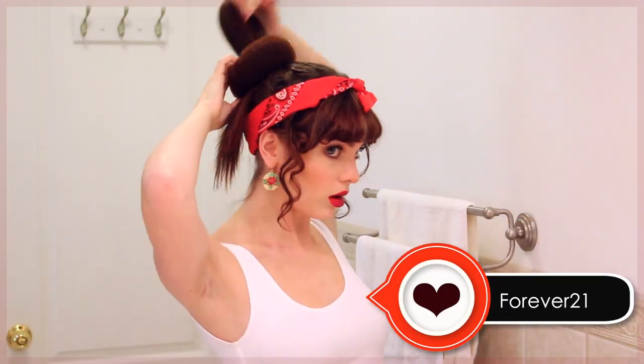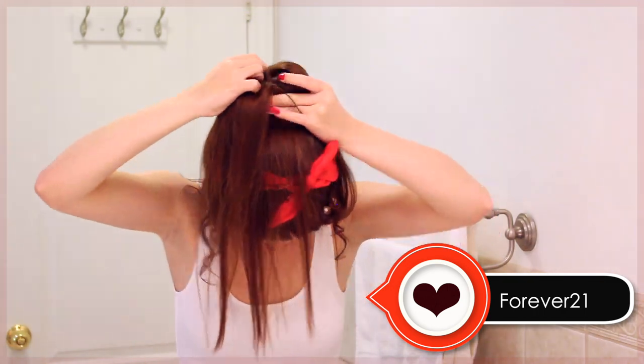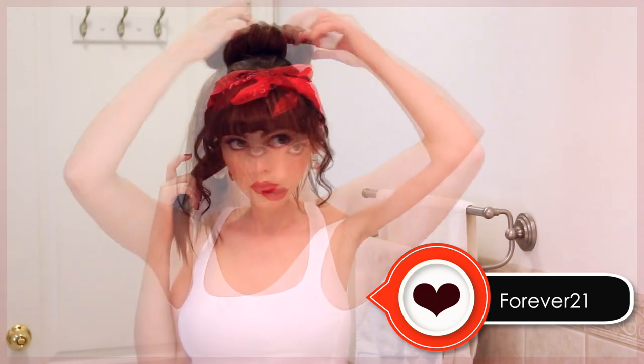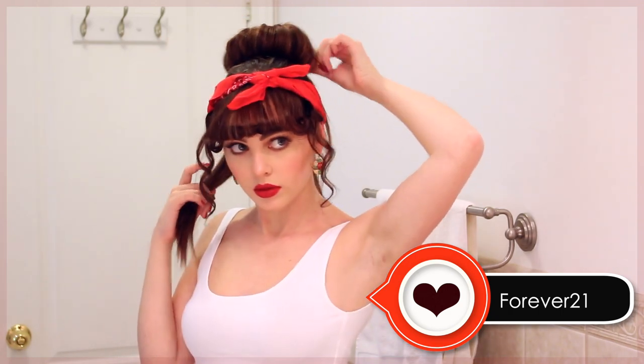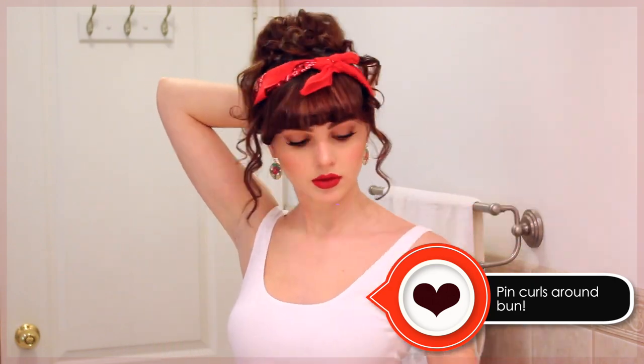This hairstyle looks super cute even in a straight ponytail, but I decided to go in with a big bun maker I got from Forever 21. I pulled it through my ponytail and created a simple bun by placing the hair around it using an elastic so everything is covered. With the straight ends I'm just curling with the little curler and pinning back around the bun, so you get a really pretty detailed look. It has more of a messy vibe — let me know what you think in the comments.